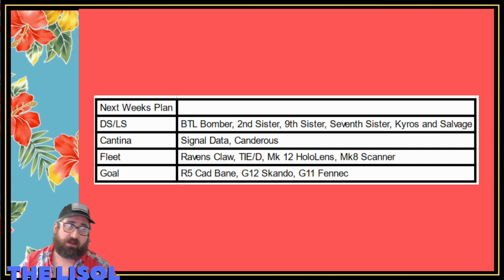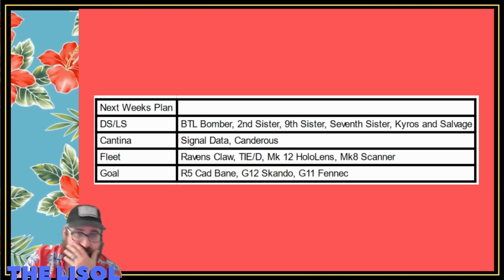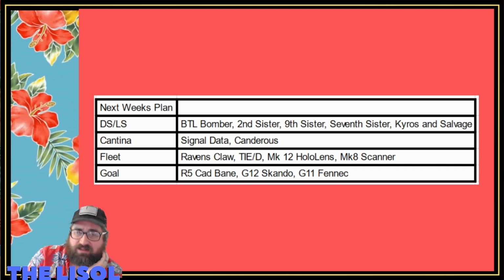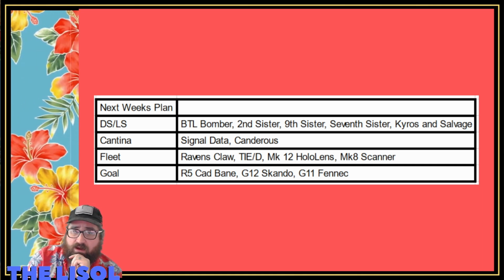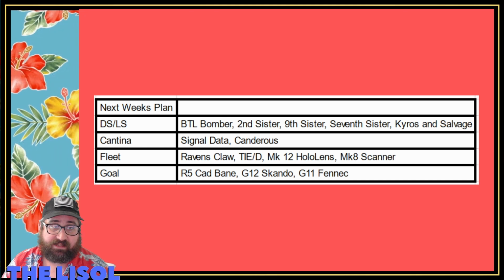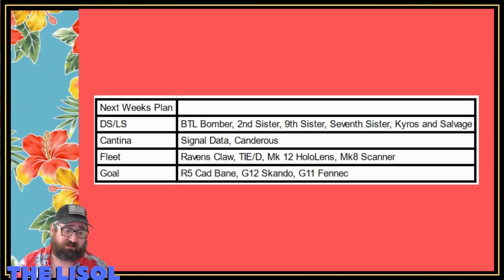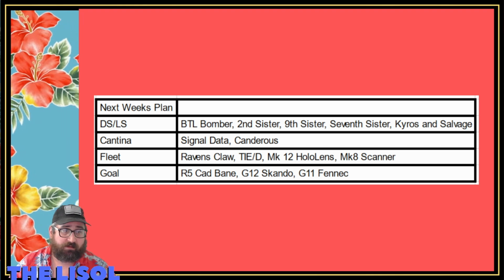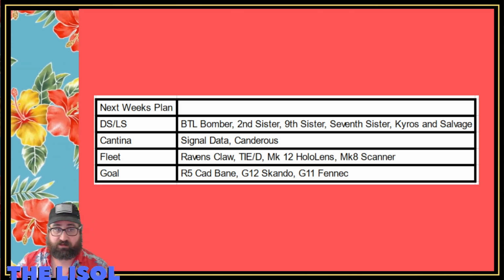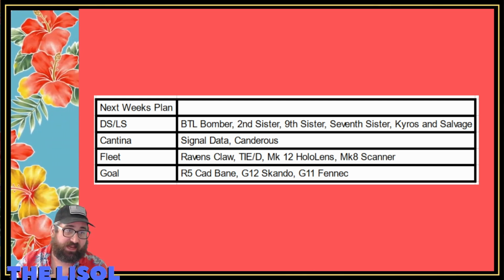So my plan for next week, dark side and light side, I'm still farming the BTL bomber. Jesus, it's taking forever. I'm farming 2nd, 9th, and 7th sisters. I'm farming Kairos and salvage. Little less so the salvage, mostly just Kairos, but I am hitting that shock prod node with all of my energy that isn't spent on shards. In Cantina, I'm working on signal data during the week, on Canderous on the weekends. I expect to have Canderous at 7 stars in 2 weeks, 3 weeks maybe. I'm not rushing it. I don't have any reason to, but I would like to get it done relatively quickly. In the fleet, I'm farming Raven's Claw, TIE Defender, Mark 12 HoloLenses, and Mark 8 scanners.